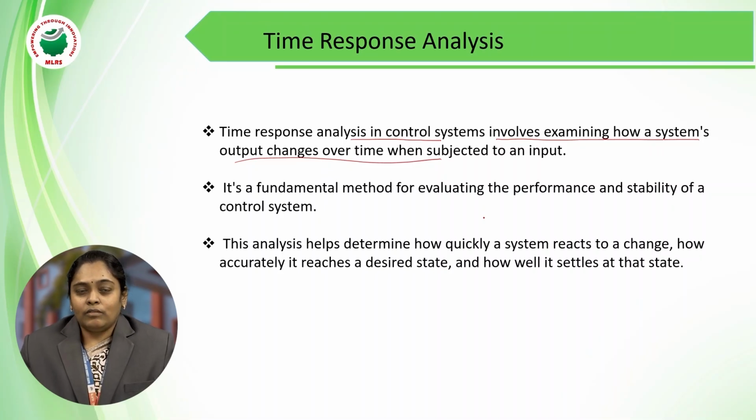As I've told you, we can say whether the system is slow or fast by understanding the concept of time response analysis. Let me assume that I have given the input to a system at instant t1 of time, and the output which I am getting is at t2. If the deviation between t2 and t1 is very small, that itself indicates the system is very fast. So the fastness or slowness of a system can be determined by using time response analysis.